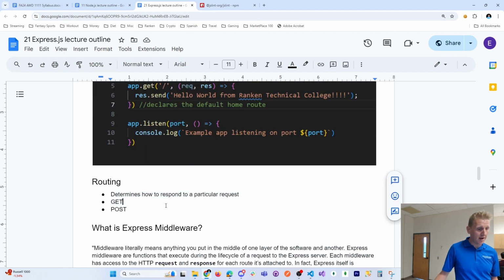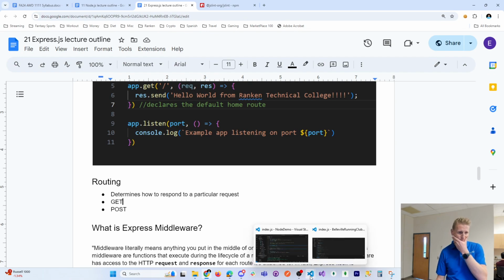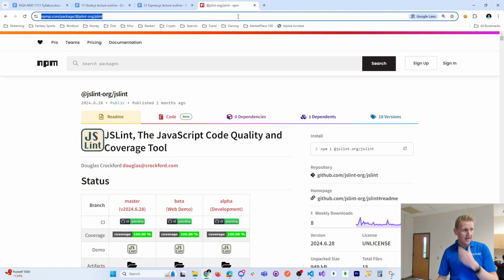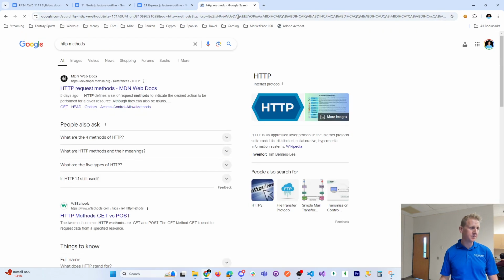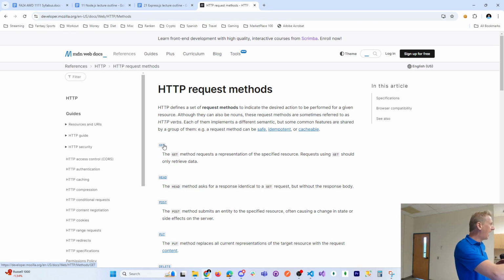So there's hello world. Okay. Where was I going to go? Oh yeah, HTTP methods. And let's go to the MDN web docs. So HTTP is the protocol where a client can request something. A client can request something, they're going to issue a GET method. So when your browser says, I want an image, the browser is going to send a GET request to a server.